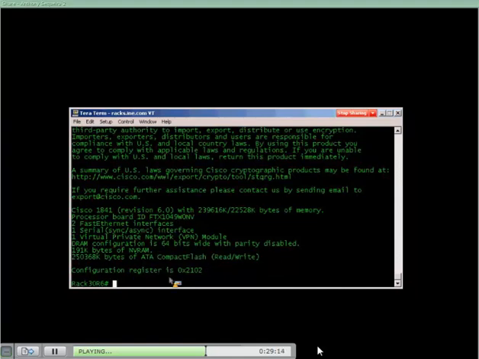where we would store the operating system. Finally, it gives us our configuration register information, and this configuration register setting will dictate how the machine boots up. Will it boot up and look for the startup configuration in the non-volatile RAM, for example? So this show version command is awesome and is one of the commands built in to Cisco devices that will enable us to perform this manual audit of the device.